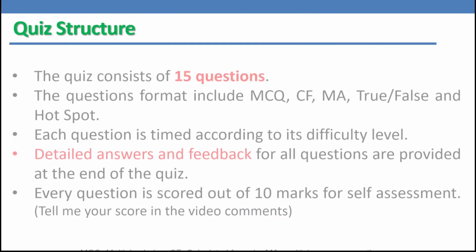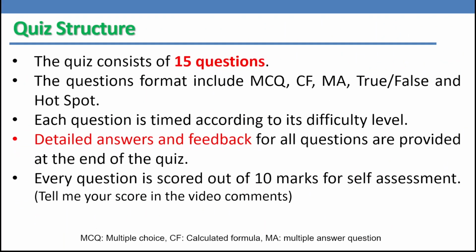So what is the quiz structure? The quiz consists of 15 questions. The question formats include multiple choice questions, MCQ, calculated formula, multiple answer questions, true and false, and hotspot. So what's hotspot? For example, if we have a picture of the machine structure, you are going to assign whether it is the stator or rotor or something like that. Each question is timed according to its difficulty level. For example, some questions may have 20 seconds, others maybe 1 minute.